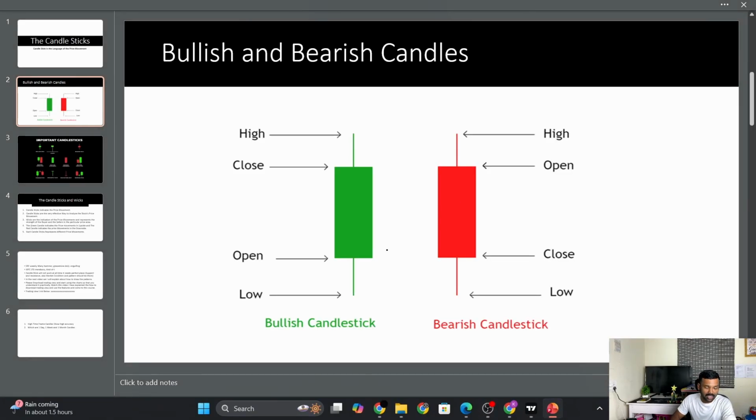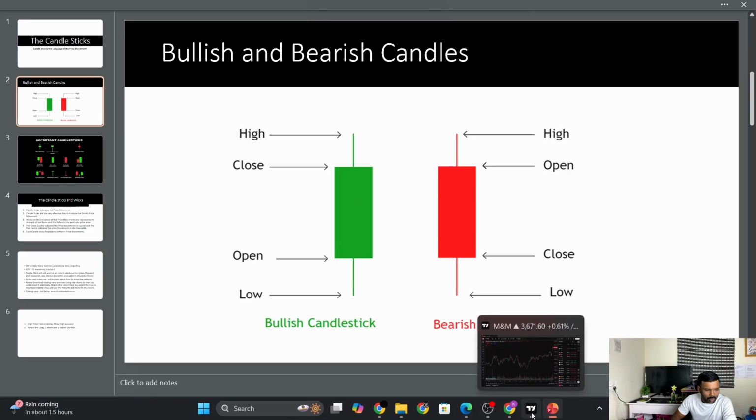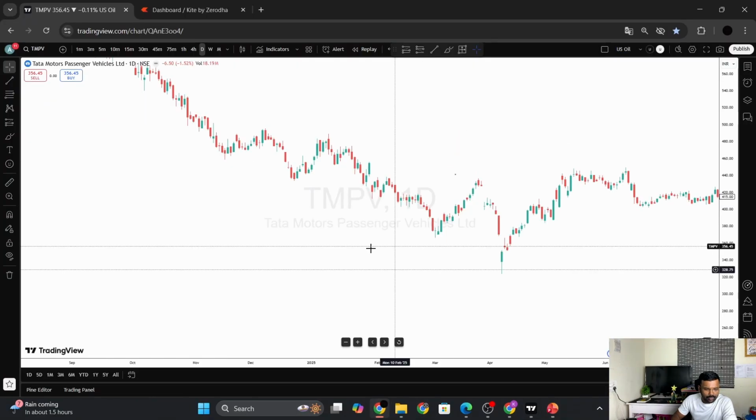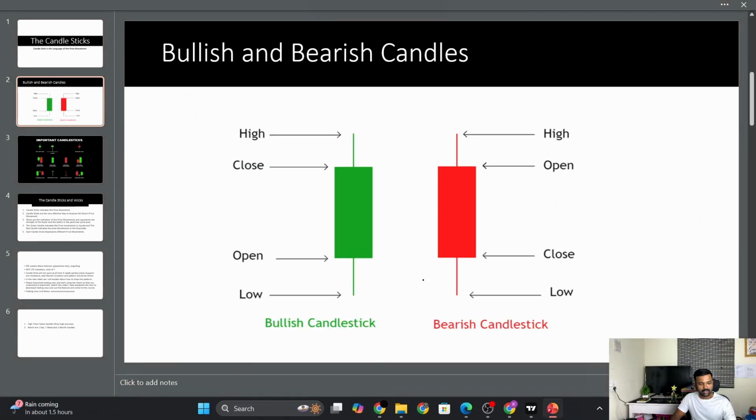Okay, guys, first I will explain here, then we will go to TradingView and I will explain there. For example, the price started here and it went down, let's take this as 90. Sorry for my bad handwriting. It came down and again it went up. Just assume this as the 120 area.